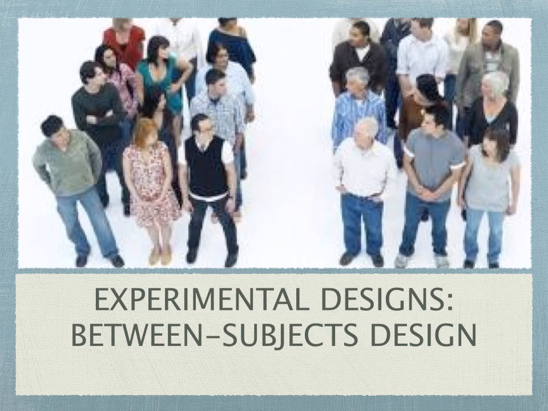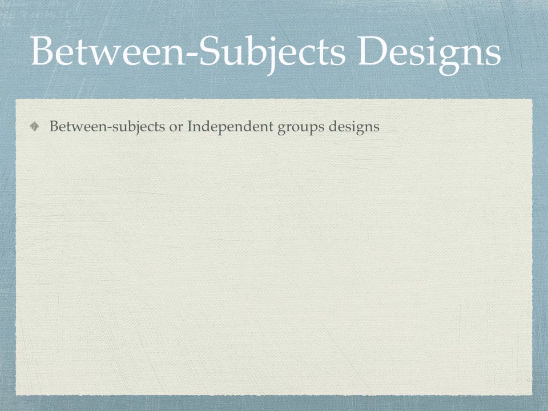Between subjects designs are the very typical, simplistic ones that we think about when we're looking at two separate groups of people. And we'll have maybe a control condition and an experimental condition, a control condition and a treatment condition. Again, the most basic form of this is two groups, but we can have two or more. These are also synonymous with independent groups because we're looking between independent groups to see if there are any differences.